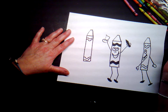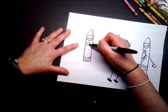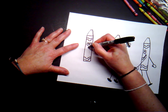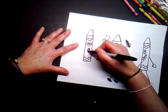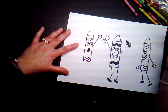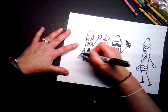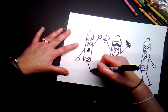All right, I think I'll make this guy facing forward, and we'll give him two eyes. And a little nose. And I'm going to give him an excited mouth. He's like, ooh, what are you guys doing? Ooh. And one arm. And a mitten. And let's make this arm come down. And a mitten. And he's coming towards them.